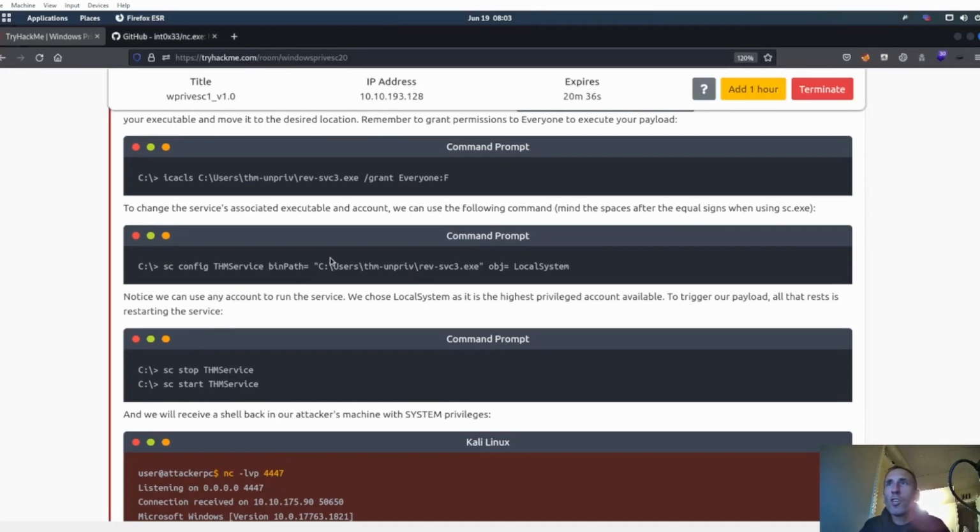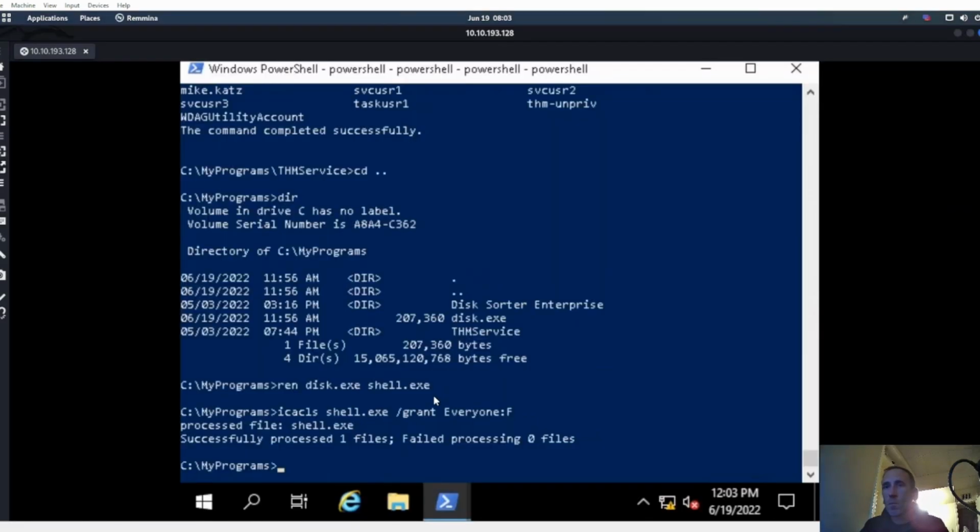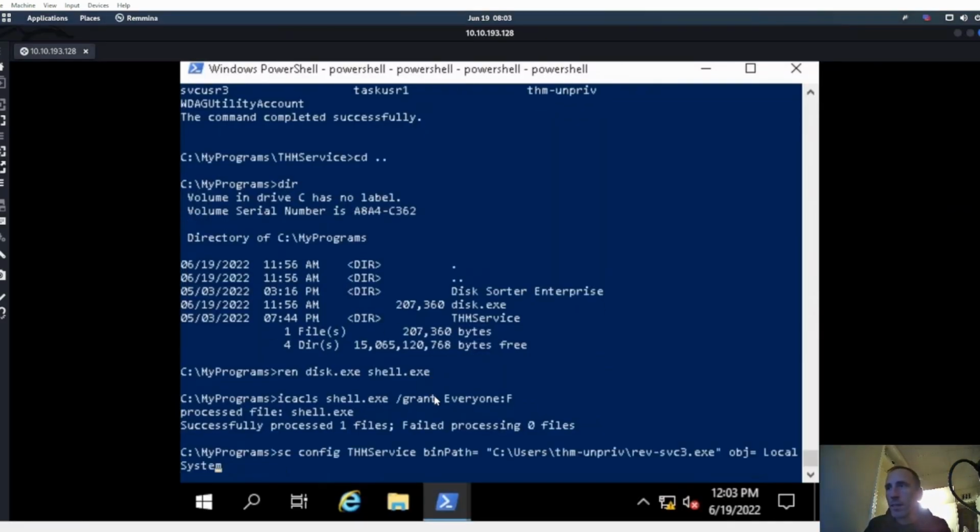So we are going to change the path that's associated to. So ours is called shell.exe, so we'll change that like right there to shell.exe, right? And our bin path is actually going to be C:\My programs.